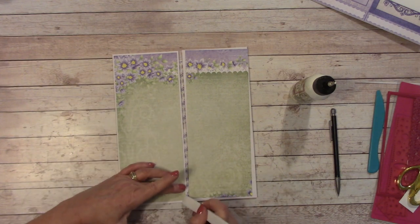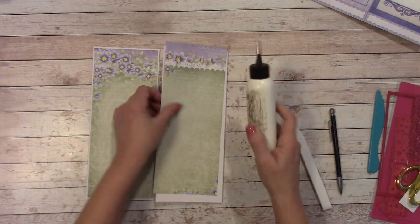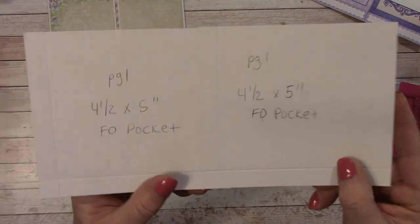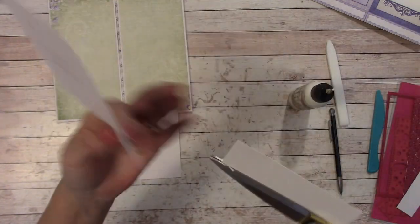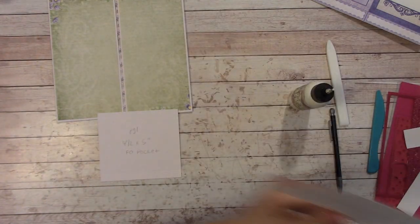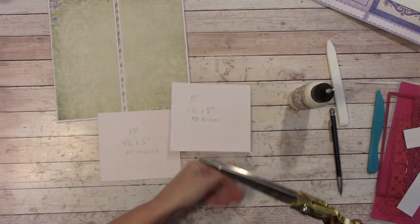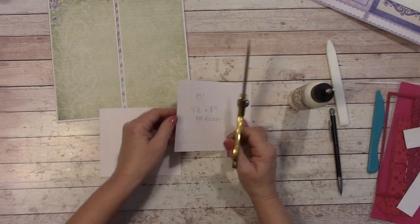And then we'll wipe up any glue that has seeped out. Push that back, and we'll get this one down. Okay, we have 2 fold-out pockets. And once again, whoops, I have everything stuck to me. We have score line here, score line here. I've got adhesive. I need to clean these.